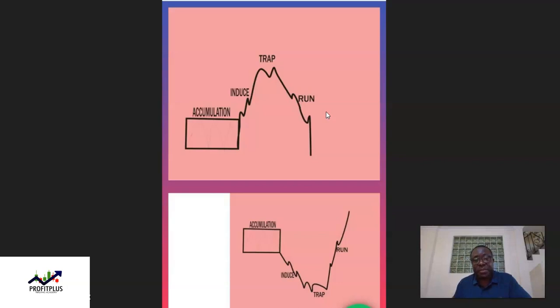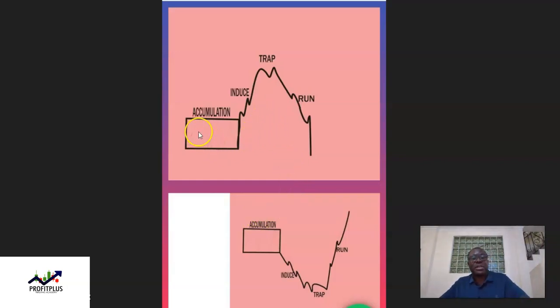But it is very important that you understand how to identify it in your charts. You can use the 1 hour time frame to identify these cycles. The 1 hour time frame is very ideal for this, and you take your trades using the 15 minutes time frame. I'm just going to run you through the cycles, and then in another video I'm going to show you some of the things you need to put in place to take advantage of the immense trading opportunities that come out from this particular strategy.